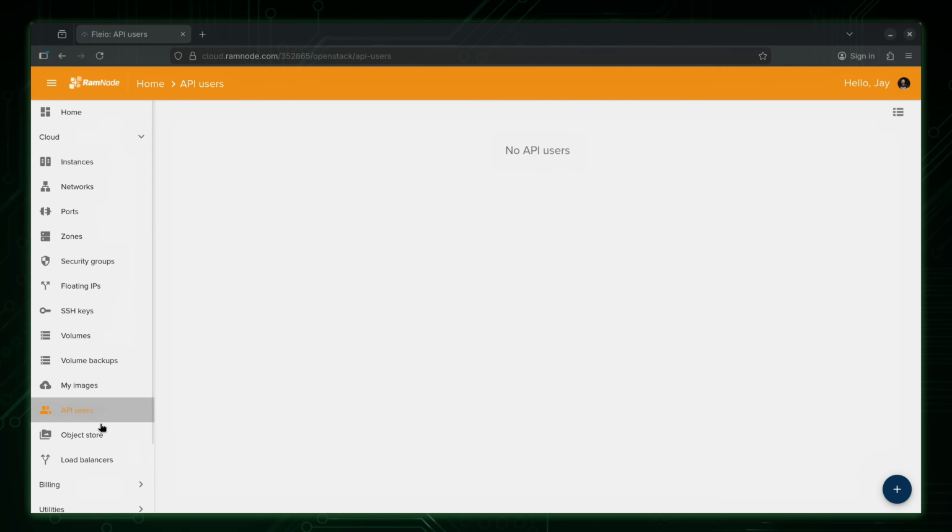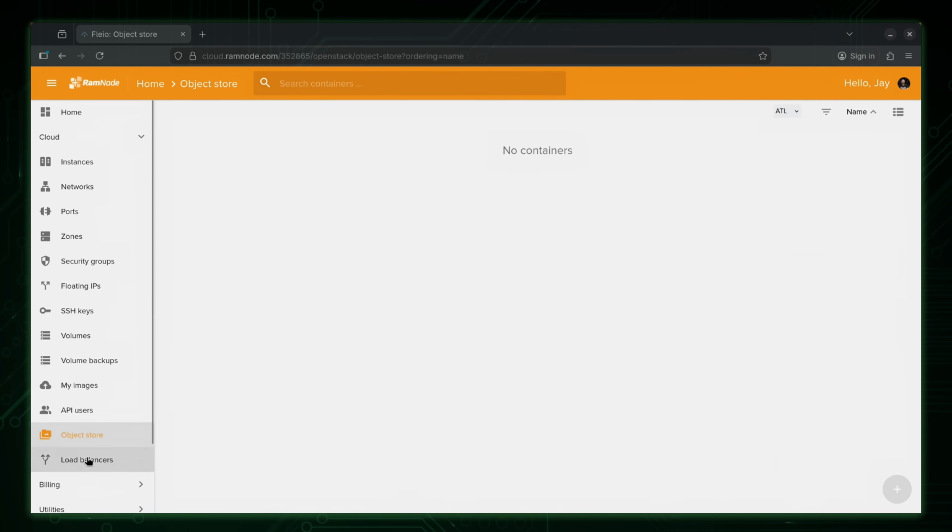But anyway, moving on, we have the Object Store section, and this provides access to S3-compatible object storage. If you've ever used Amazon S3 or Backblaze B2, this will feel familiar. And object storage is different from volume storage. It's not a block device, but a simple way to store files and metadata. It's perfect for backups, static files, application assets, and long-term archival. Now, a full tutorial on object storage could easily be its own video, and is something that I'll probably explore in a follow-up.